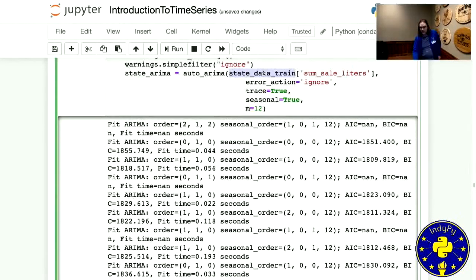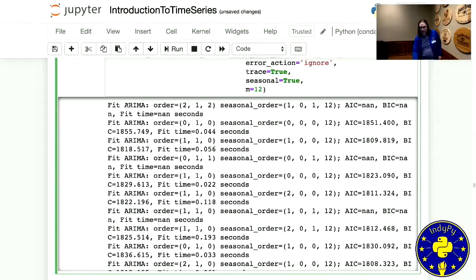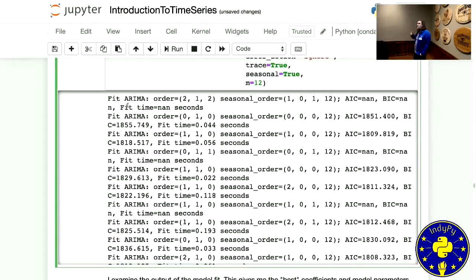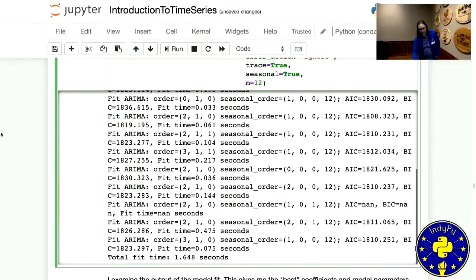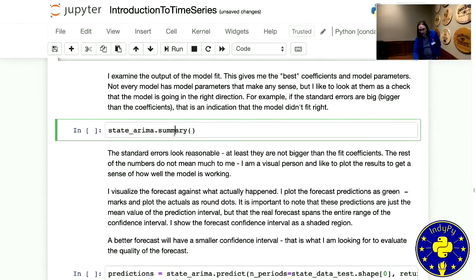All right, it basically is a grid search algorithm that tries a whole bunch of possibilities and finds the best one and tells you that's the best I can do. All right, how good did it do? Well, we can look at some of the details of the model, but it doesn't matter. All right, so this is how well it did.